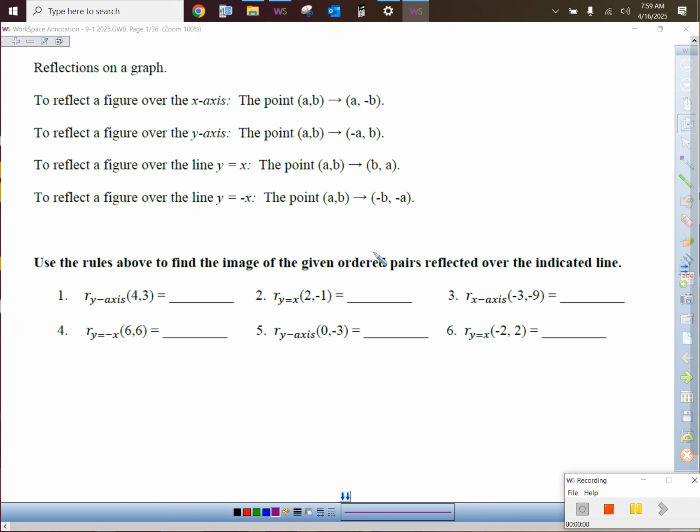Okay, chapter 9, we're starting with our transformations. Today we're doing some reflections, some translations, and some dilations a little bit. We're doing it all on the graph, and the point of the homework assignment after last time was to see if you could figure out the rules for, like, if you wanted to reflect a point over the x-axis. You are going to have to memorize these 4 rules.